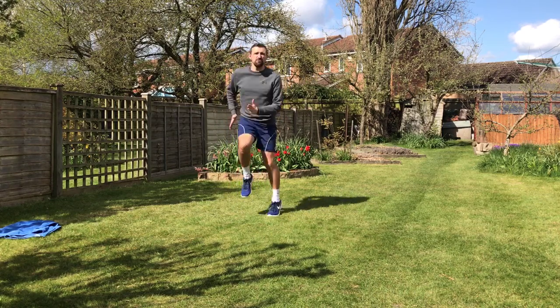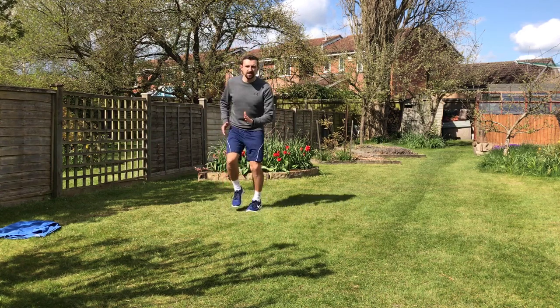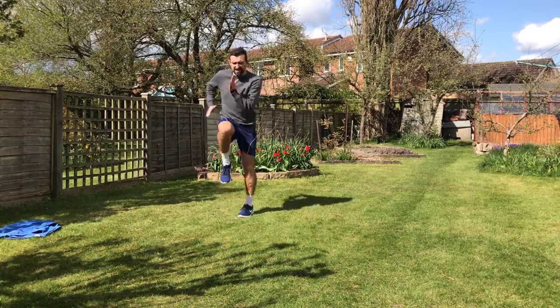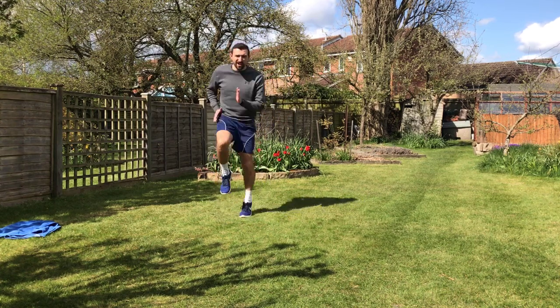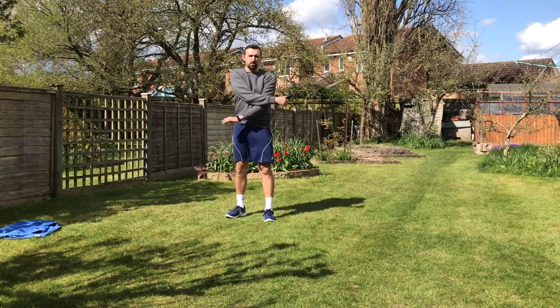Jogging again, and sprinting again, really fast. Pump those arms for me. And jogging again. Catch animal. 10 seconds to go. 10, 9, 8, 7, 6, 5, 4, 3, 2, 1, 0. Shake it all off. Fantastic job.